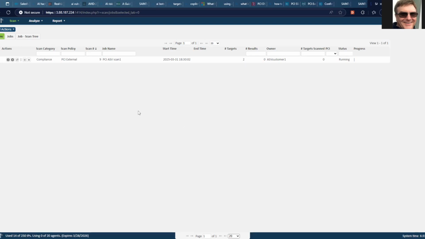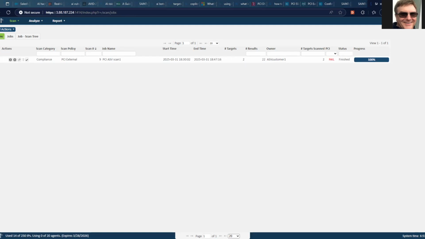And we'll let that scan complete, and we can always look at the scan status here in terms of the progress bar, as well as the status running here. And typically for a target, even if it's a fairly small target, it will take a bit of time since it's scanning every port as required by PCI, which is over 52,000 ports it has to scan for each target. So we'll come back later and look at the progress of this scan and see where we're at, and then we'll take a look at the scan results.